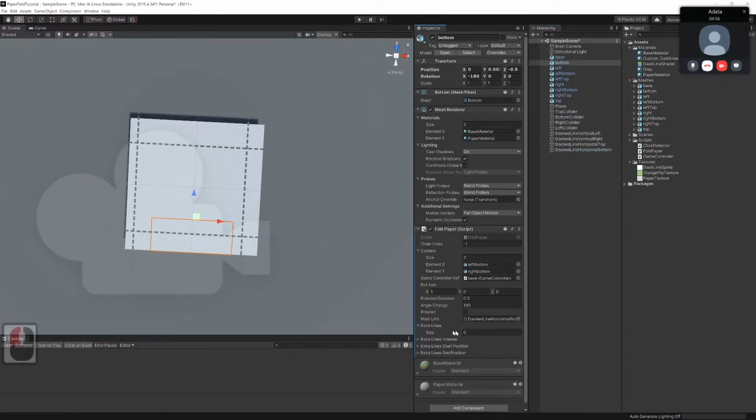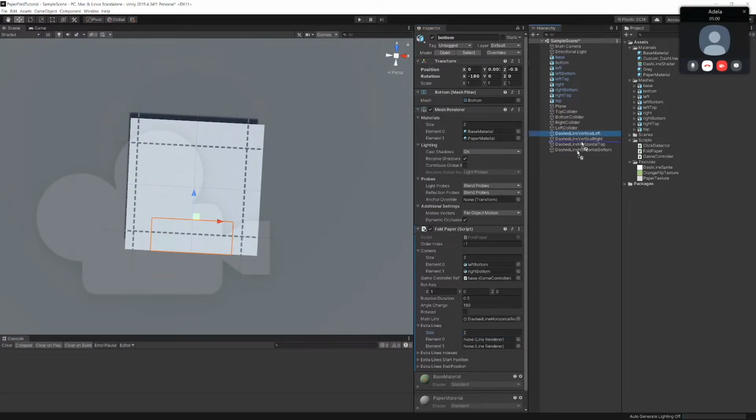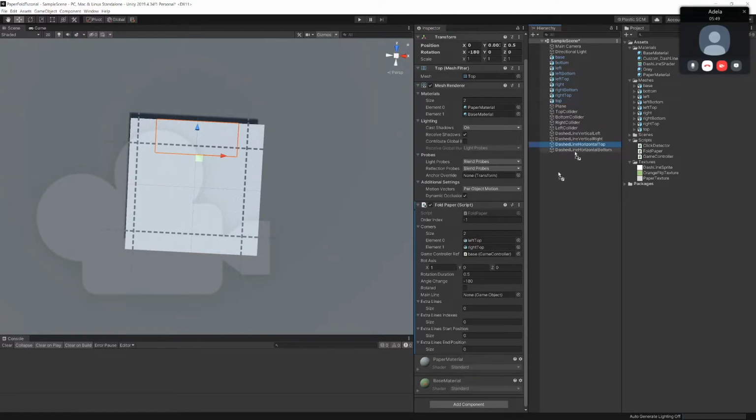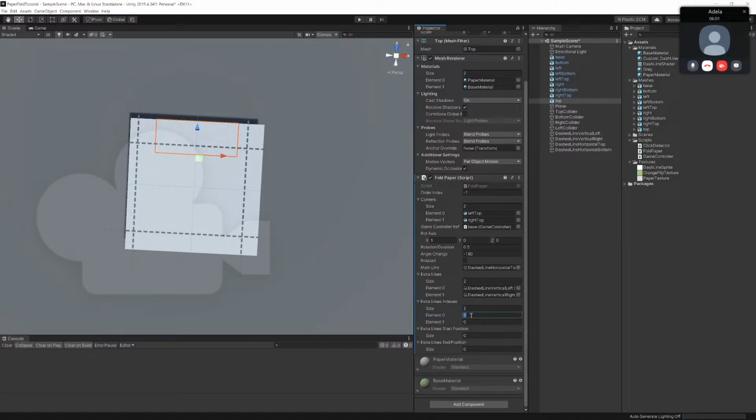For bottom, set the main line to bottom. Extra lines will be vertical ones. Indexes are 0, start positions are -1, and end position is -0.5. For the top, main line is top, extra lines are vertical ones, indexes are 1, start positions are 1, and the end position is 0.5.